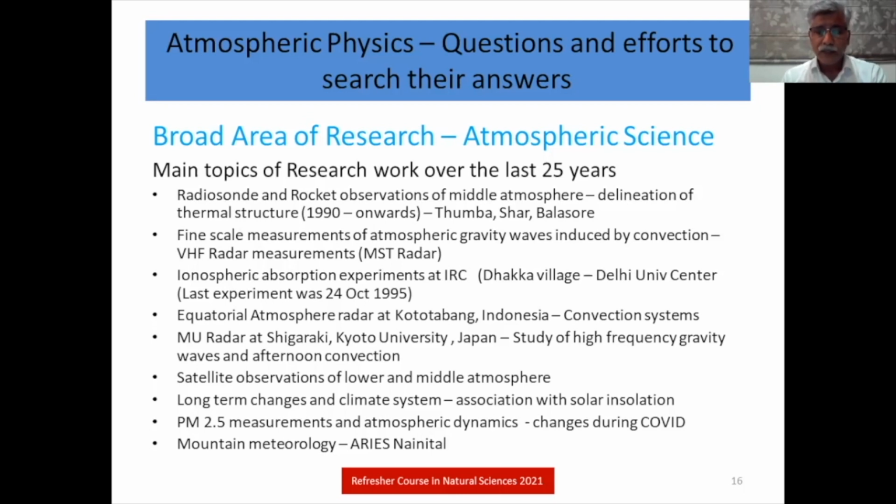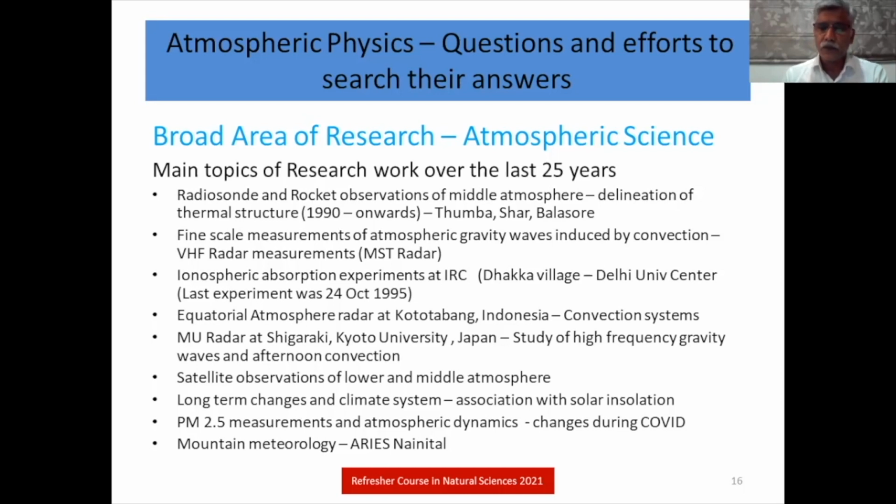Then let's also discuss something about PM 2.5 measurement and atmospheric dynamics. We have taken this particular part, and in collaboration with an international laboratory, especially in Japan, we have got some smart sensors and we are utilizing them.